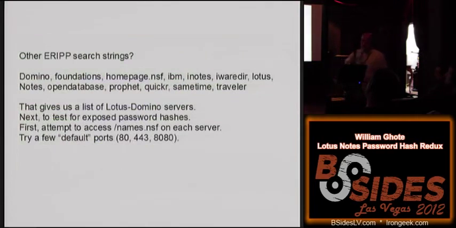So just from that one query. I did a handful of other queries, and unfortunately I didn't really track the results to know which one gave me which. I just threw it all into a big pile. But one thing I did test, for example: IBM gets you lots of Apache servers. And really, the Apache servers are, generally speaking, not Domino servers, so that's kind of a wasted effort.